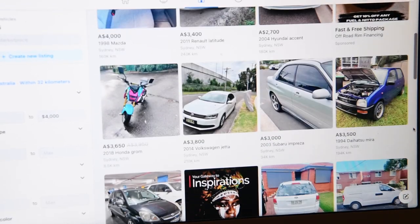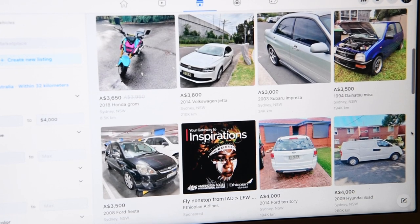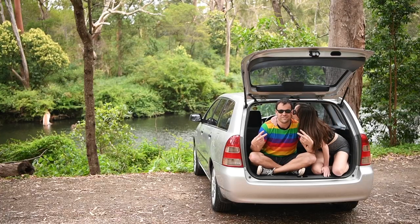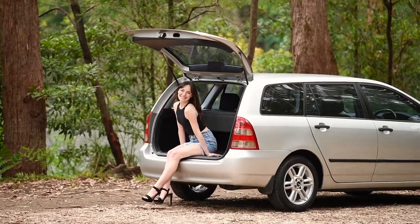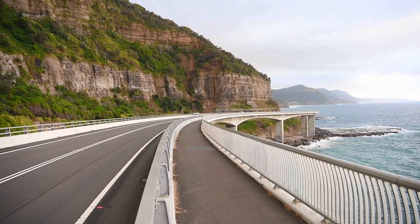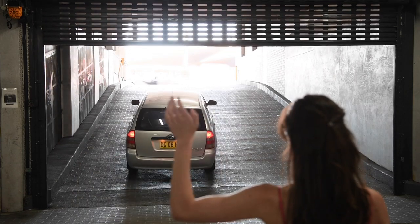We still didn't really want to blow two grand on a rental, so with that backup plan in our pocket we decided to try something else. We sifted through cheap used cars on Facebook Marketplace and found a 2002 Toyota Corolla Ascent Wagon with only 87,000 miles on it for $3,300. Starting in Sydney, we drove that car all the way across the continent to Perth and back, totaling almost 10,000 miles. After paying for the car itself, an oil change, new spark plugs, taxes, registration, and basic liability insurance, our total cost of ownership was negative $63 — we actually sold the car for more than we paid and made a profit. The car purchase and sale were the only two transactions we had to use physical cash for on this trip.